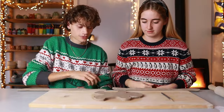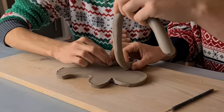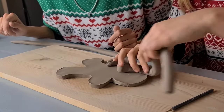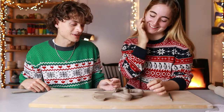And then we can just place it at the rim. Just put it on top? Yeah, just put it on top. There we just cut it or pinch it really hard. It's quite sharp. It looks cute. I think it looks quite good. Don't you? It does become a little bit smaller, but that's okay.